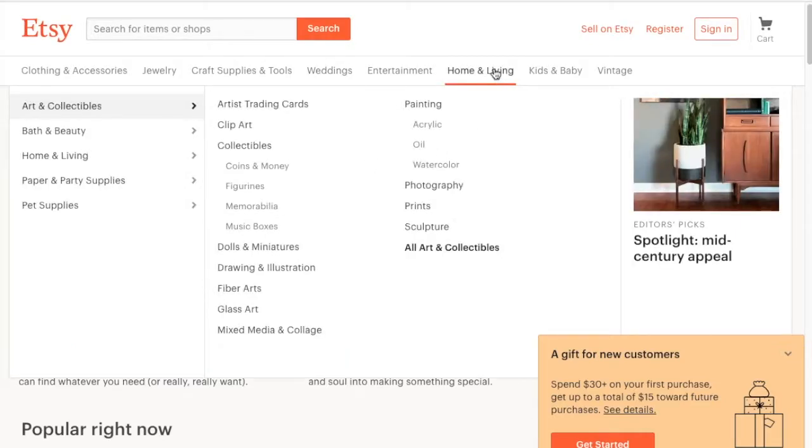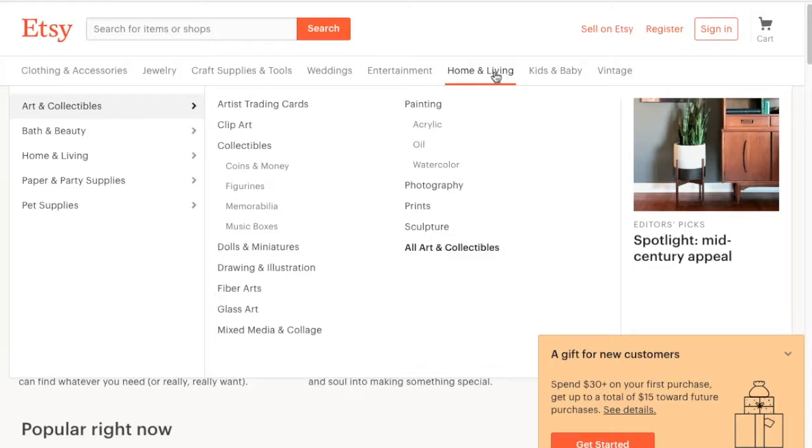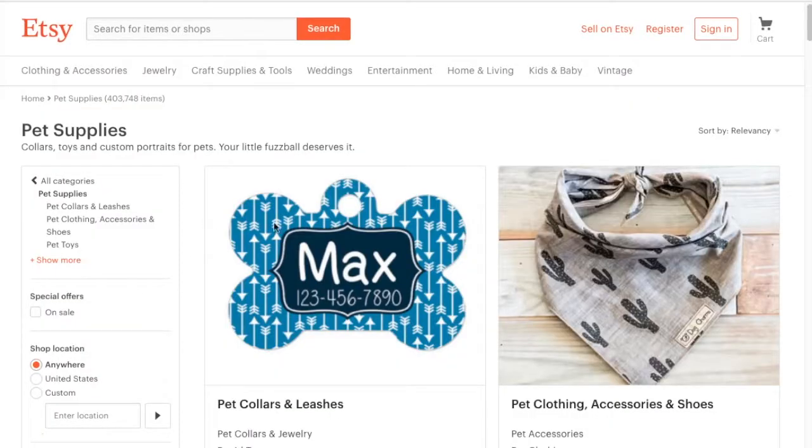And when you come through here, you should be able to find certain things that you have some level of interest in, where you'd be able to say, okay, you know what, I think I can sell those products just based on my level of interest. So for me, let's go into pet supplies here. I have a dog and a cat, but let's say dog for now. So let's say I want to come in here and say pet supplies. Let me try to sell pet supplies. We'll come in here and we'll see what they have.